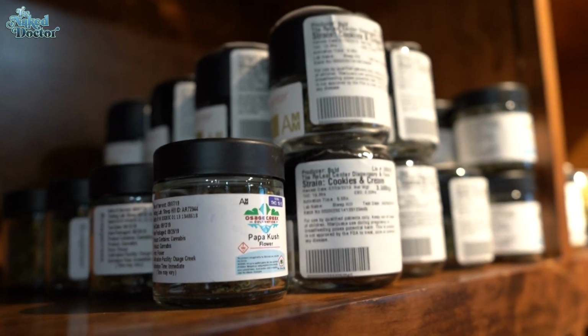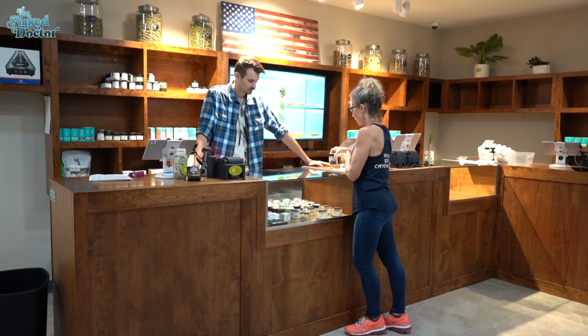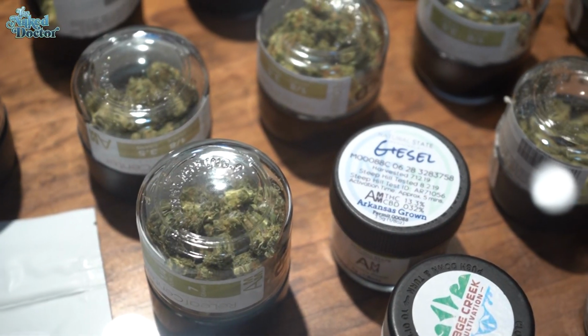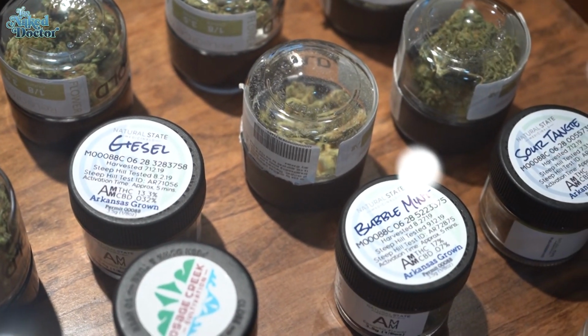I mean, the truth is about medical marijuana, there's very little information right now because it's been illegal to study it. And although there are many books written of many diseases that it helps with, that said, much of it is trial and error. Even for an aspirin or a Tylenol, for many of us, it's trial and error. We might try an Aleve, or we might try an aspirin, or we might try a Tylenol or 2 Tylenols, and we might find one works better than the other for us. And it's the same way with medical marijuana. It takes a little trial and error to tune it in.